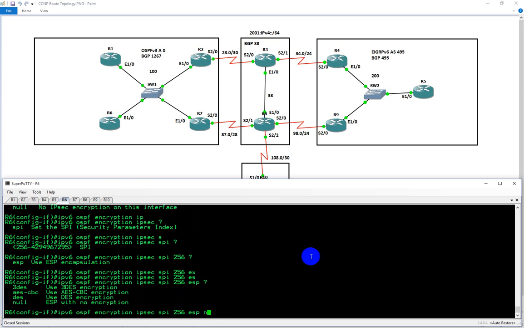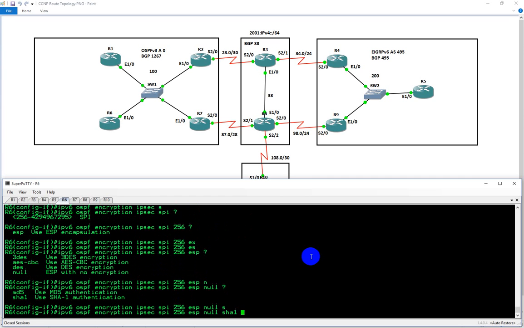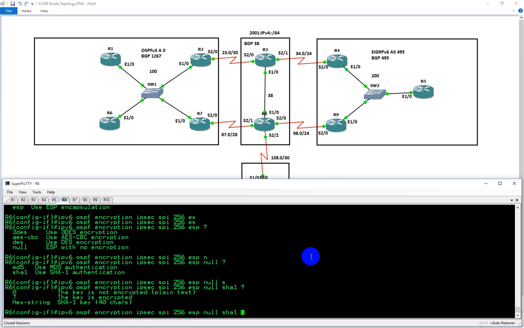We're going to use a null and SHA-1 authentication, and we could type in our character string, which is going to have to be 40 characters, which is a lot of content. So it really takes a lot of configuration to get IPv6 encryption working for OSPF. I don't recommend it, you can play with it and test it out. I don't think it's really applicable unless you need that capability. So that's the only advancement that I can think of that is applicable for our exam. But beyond that, that's pretty much all I wanted to show you here with that.